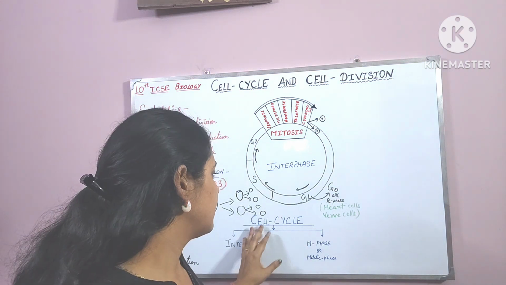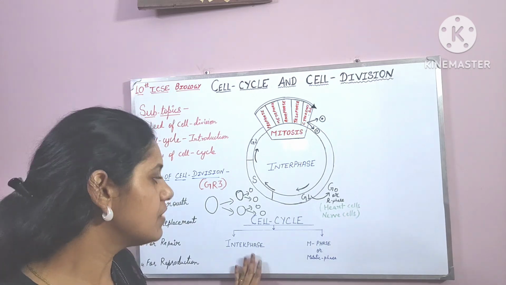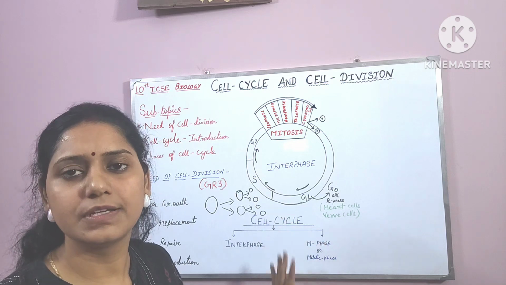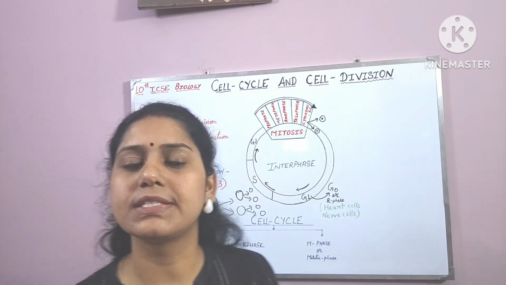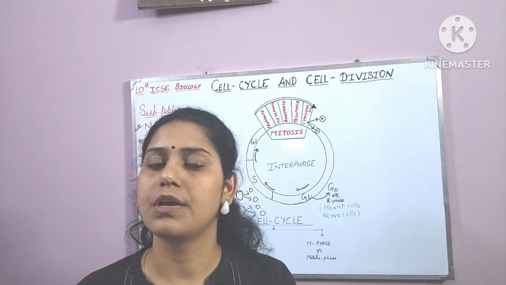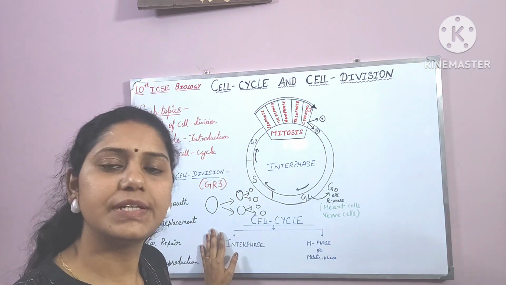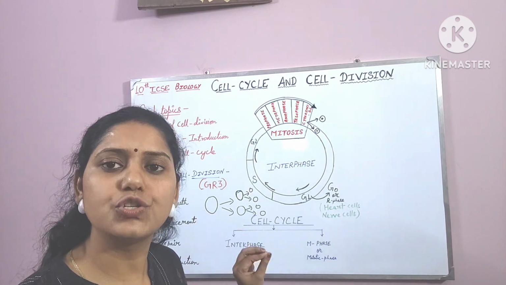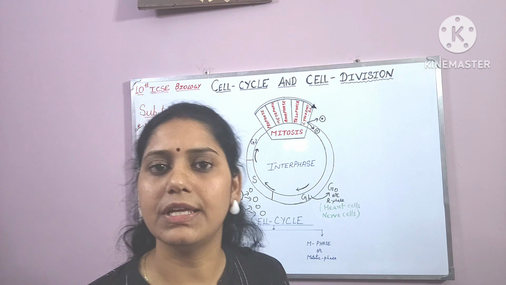This we will understand more clearly when we study interphase and M phase, the two phases of the cell cycle. In the cell cycle we have to study all the events, all those processes which take place so that a parent cell will divide into two daughter cells. All those events we have to study in the cell cycle.